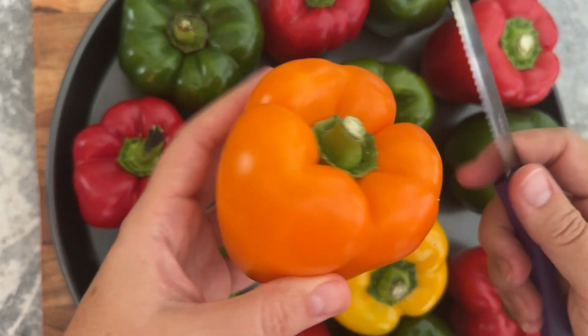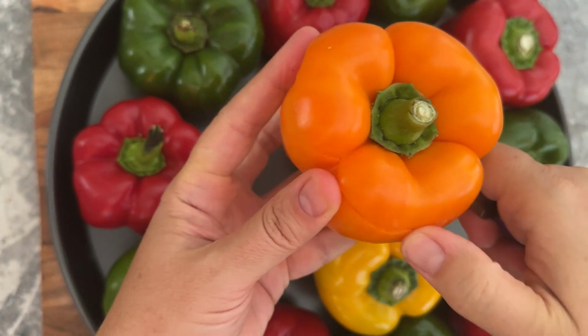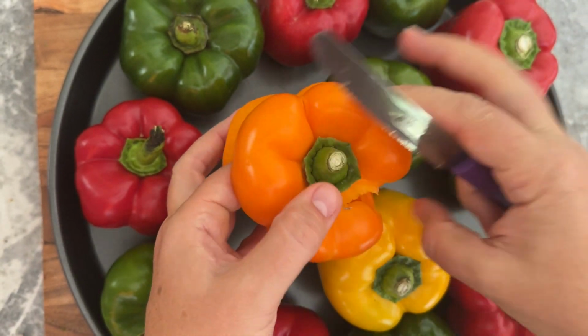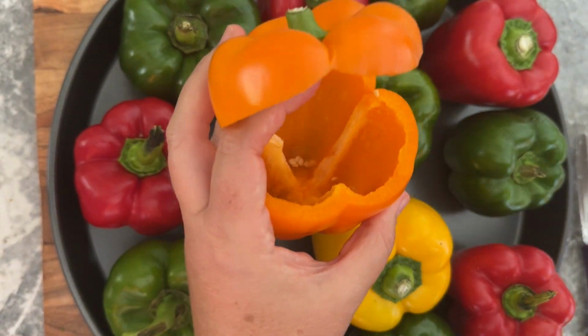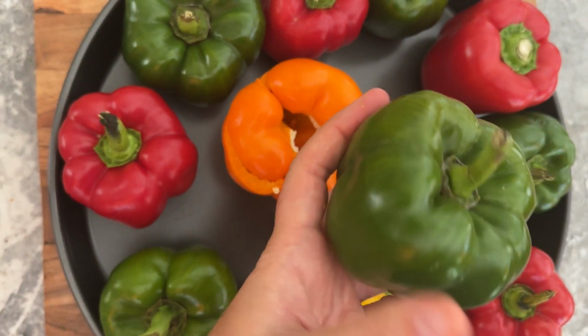Now with the bell peppers, there are so many sizes of bell peppers. If you notice, the larger one I had on my right hand side, those I sometimes will stuff half of those, like I'll cut it in half and just stuff the half, because those are too big to cook and bake as big as they are. But the ones that I have here on the tray, they are good enough size for me to stuff them.